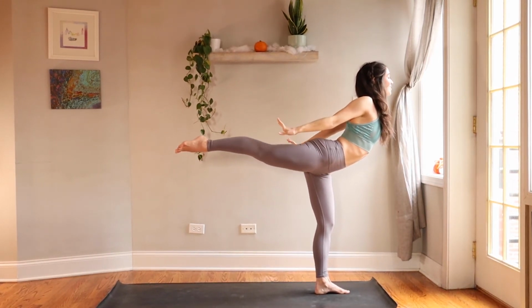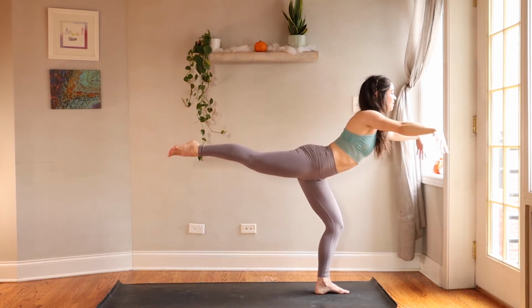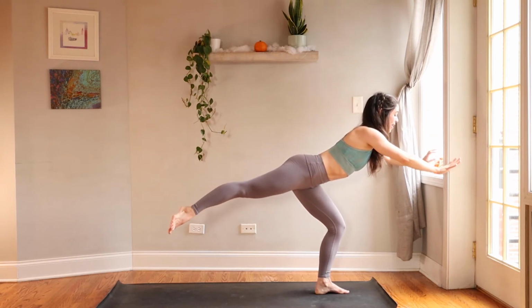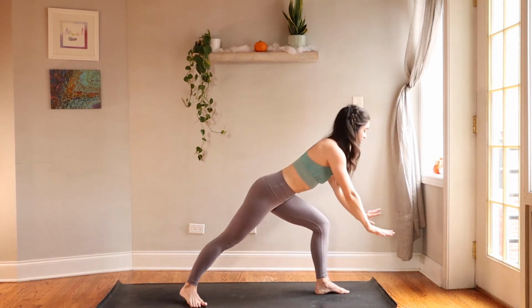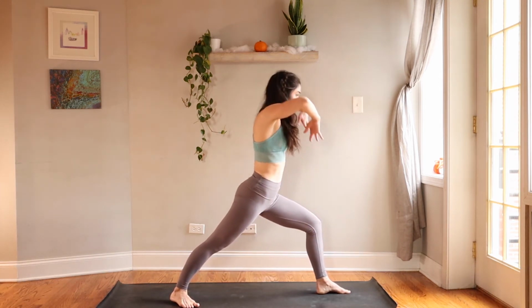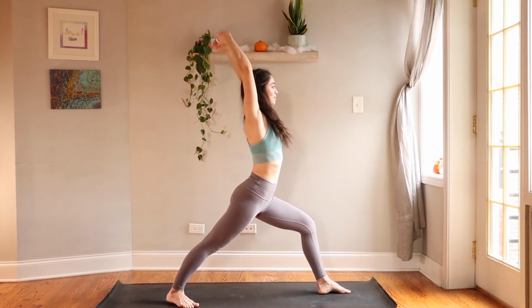Elongate as you transition. Bend deeply into your left knee. Stretch your arms to the top to counteract your balance. As you land your right toes back behind you, turn them out at 45 degrees. Then inhale, warrior one. Press knife edge of right foot into the earth and grow your arms high.